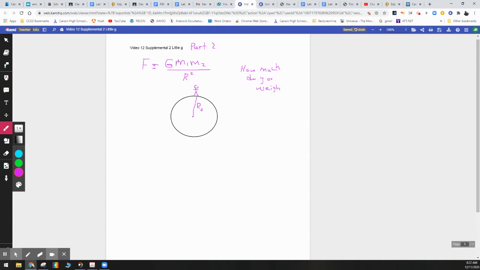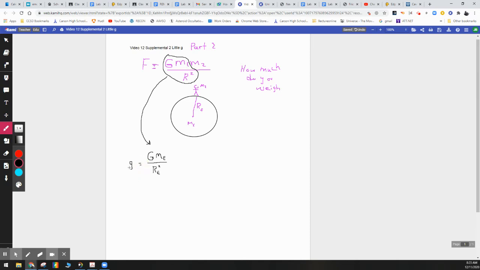Take a look at this equation right here. We're going to call this the mass of the Earth, and this person here will be mass 2. I'm going to change colors, let's use black here. If I take just this part and bring it over here, we have what's called big G, the gravitational constant, the mass of the Earth, and the radius of the Earth squared. This is to the surface, or the mean radius. Now, all this here is called little g.